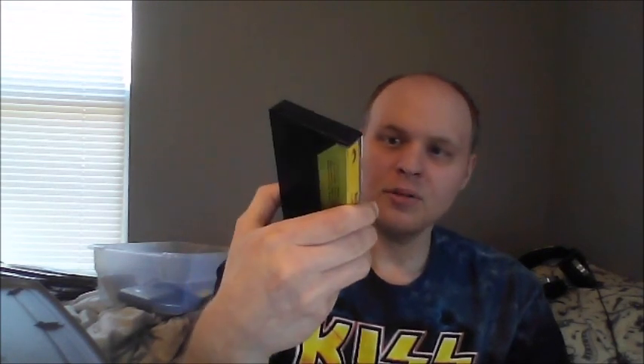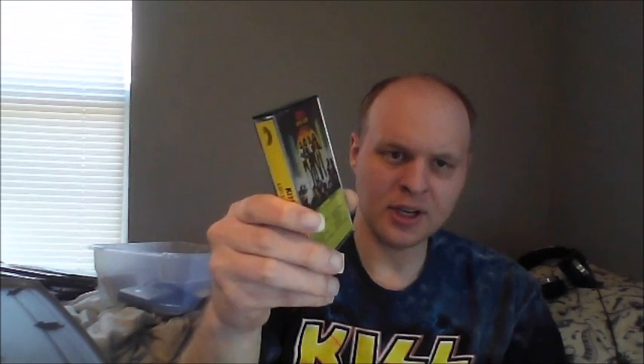I got this last year, and it is one of the oldest things I have in my KISS collection. The case is broken when you try to open it, and the listing does not match the CD, which is one of the main reasons why I wanted to get this cassette. I've never really owned a cassette from the Casablanca era — I've got an 8-track from the Casablanca era, but never cassettes. So this is actually pretty cool. I just love the spine in yellow and this in green.